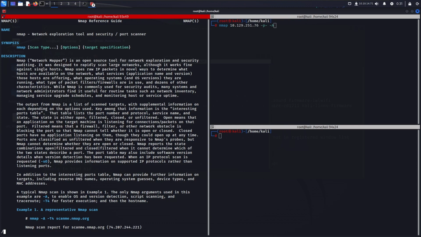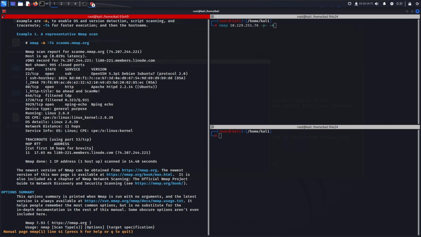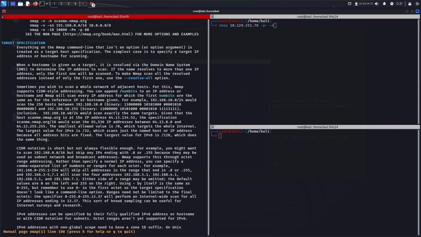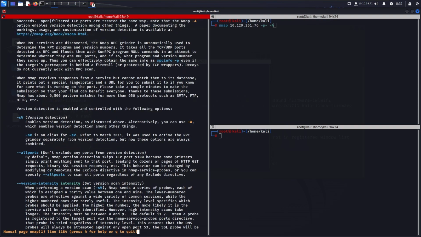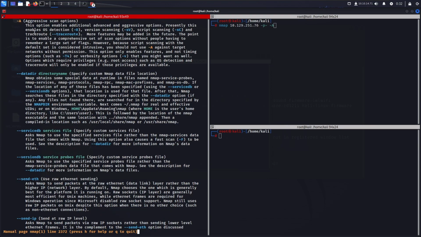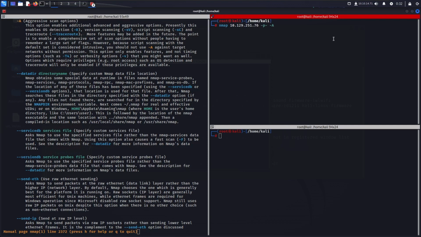We can always check though using man in Linux, right? Because man is the manual command. So we do man nmap. And then you can do /, and then the flag you're looking for, so -A. And then you can click N to cycle through them, just like you would do a Control F on any other man page. And eventually, it should show us here. Here we go. It stands for aggressive scan option. So this option enables OS detection, version scanning, script scanning, and traceroute. So it does all this stuff with the -A flag. So that's a handy flag to remember.